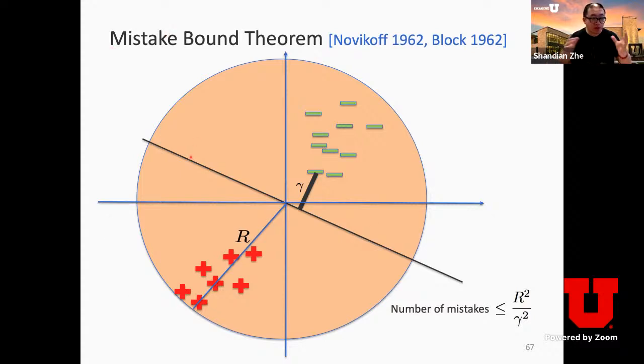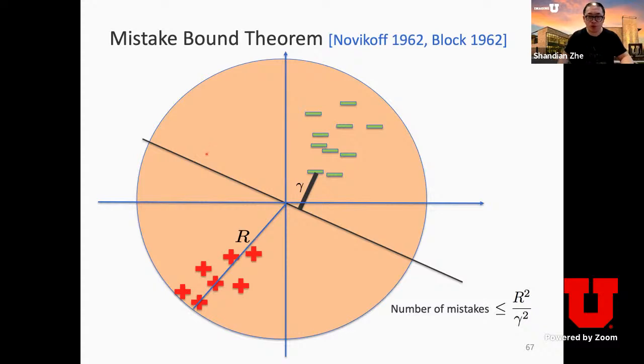Here I just want to use this figure to summarize it and highlight the insight and intuition behind it. Suppose we have these green and red examples in our data set, and their features are finite, meaning that we can always draw a circle or ball which includes all the training examples. To get such a ball is relatively easy. We just look at which training point is the farthest from the origin. The length of the Euclidean norm of this point is the radius, R. We call R the radius or maximum range. This R specifies the largest span of the whole data set.